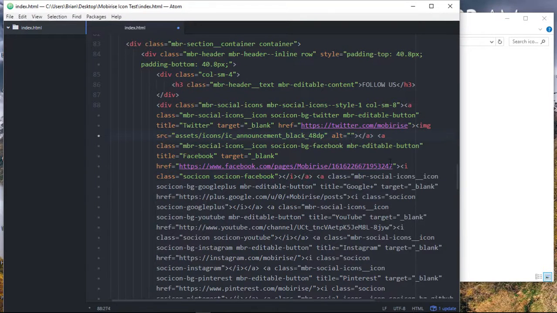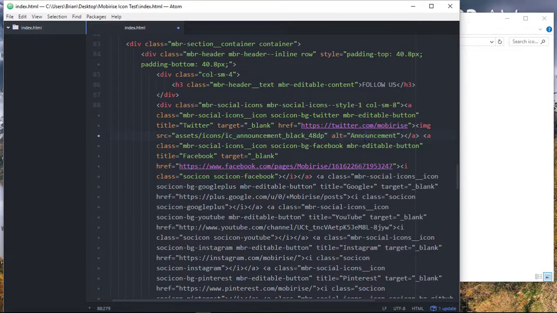All right, and then we're going to give it an alt, which is going to be the name that shows up whenever we can't see the image. So if the image is broken or it doesn't have access, or if someone has their images turned off while they're browsing, then this is going to show.